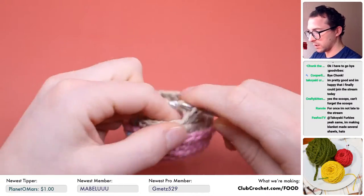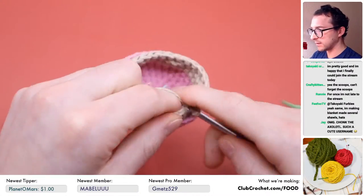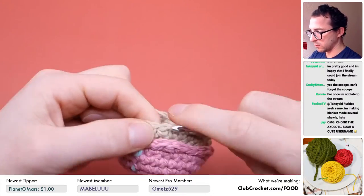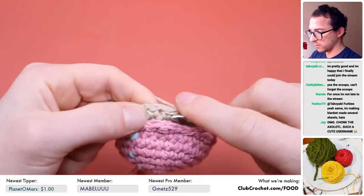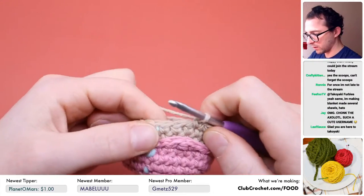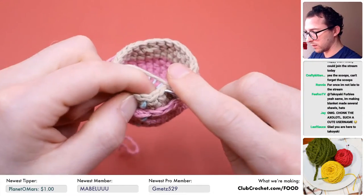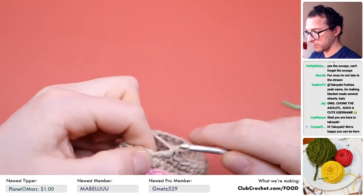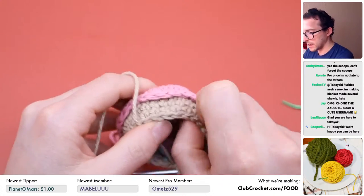Okay, I think we're on our last repeat here. 1, 2, 3, and then our last decrease. Front loop, scoopity boop. There we go. It's gonna be the end of round.